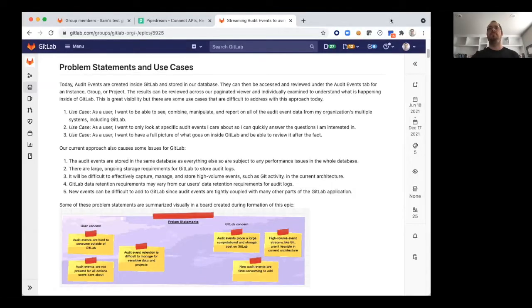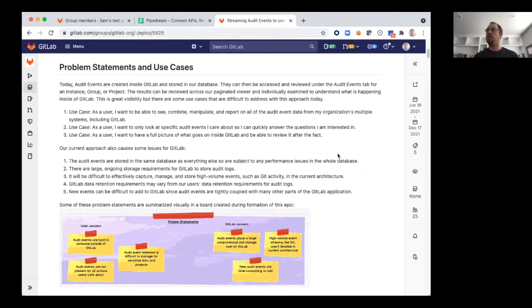So let me go ahead and share my screen, and I'll provide some of the background context on what we're trying to solve here. So really, we've identified that audit events are super useful to you in running the organization you're part of. Audit events are a great way to understand what's happening, when it's happening, and who's making changes happen. This is great for meeting regulatory requirements as well as internal compliance standards.